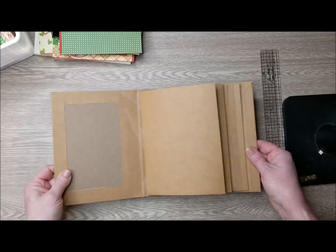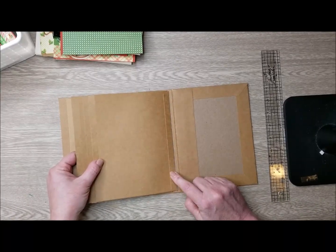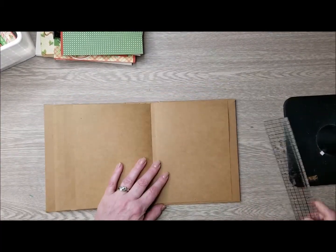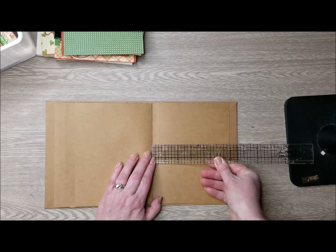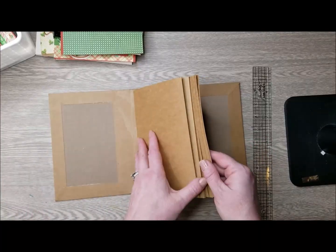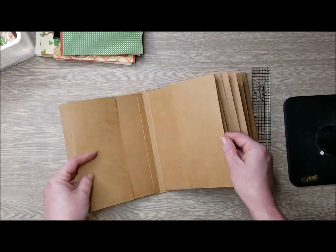And how this album was constructed was with a spine page system. I do have a picture for that showing you how I made that. There are many, many tutorials out there for this. And it has 1/2 inch, excuse me, are those 1/2 inch? I'm not quite sure if I did 1/2 inch on this. No, I did 3/8 inch in between my pages. And for this, we have 2 pages that are pocket pages. And I also show how to make those.